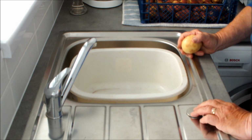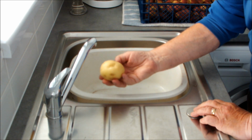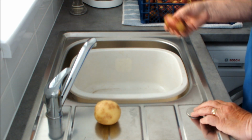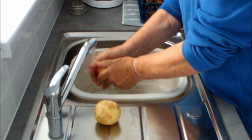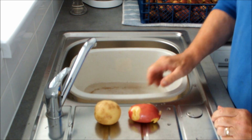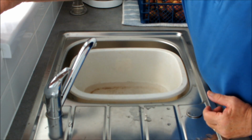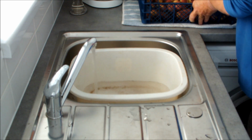Okay, so I found a Tyson from a previous harvest. That's what Tyson looks like. That's Tyson. So let me pop in there. I'll just wash one of these Nemo off. I'm going to do the rest, but I'll just do this one now. And that's what Nemo looks like. So they're easily distinguishable, one from the other, aren't they? Right, what we're going to do now, we're going to wash the rest of the Nemos off and see if we can find a Tyson in there, which I don't think we can.